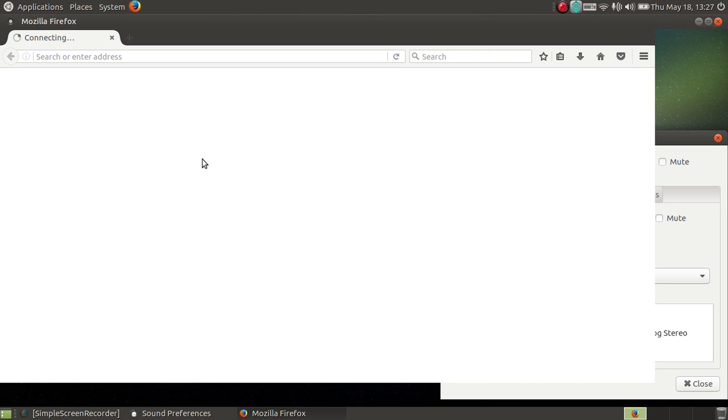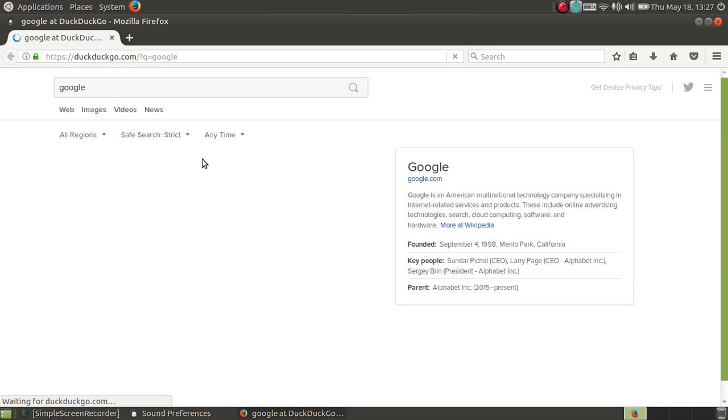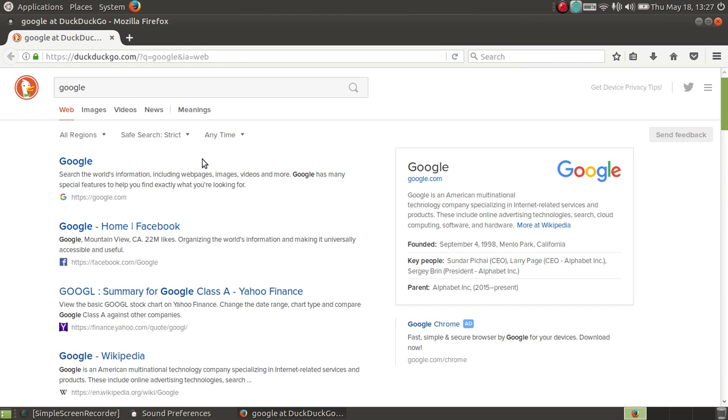Just give it a second. There we go, it pops up. Google at DuckDuckGo, which is the default search engine there. Now, interesting.